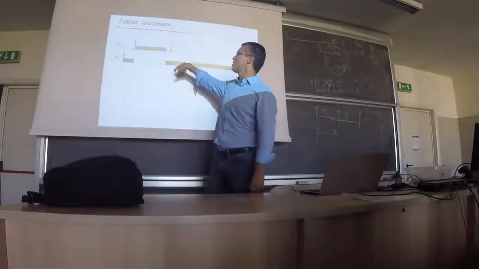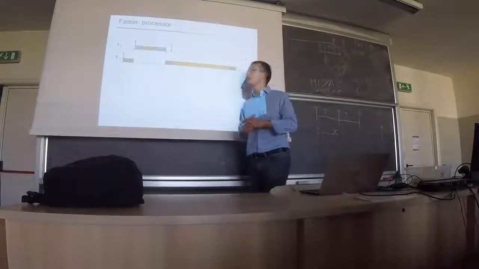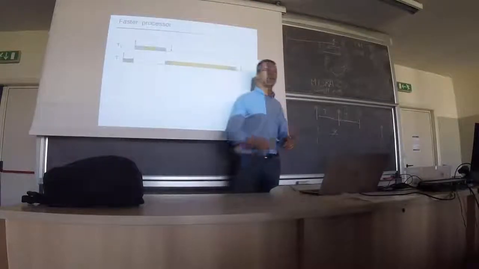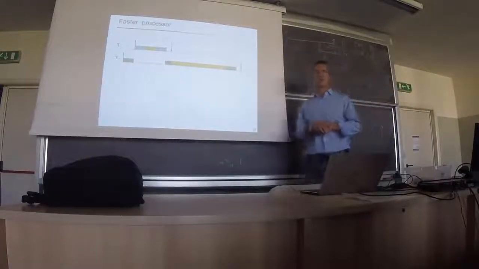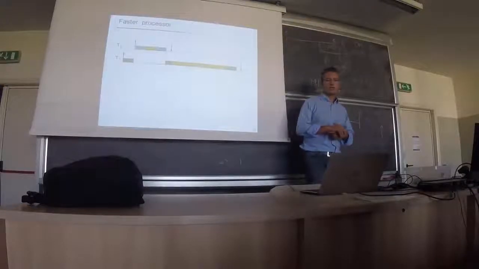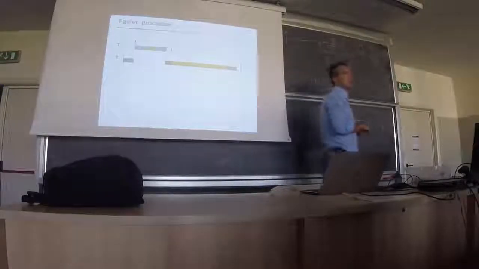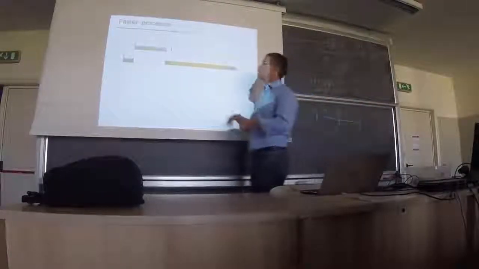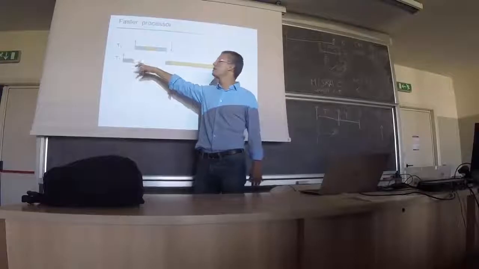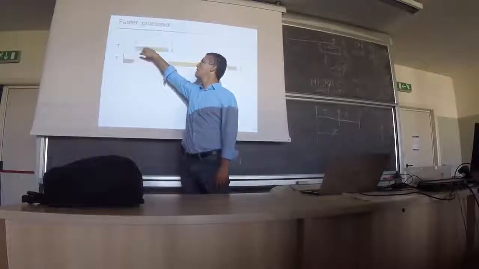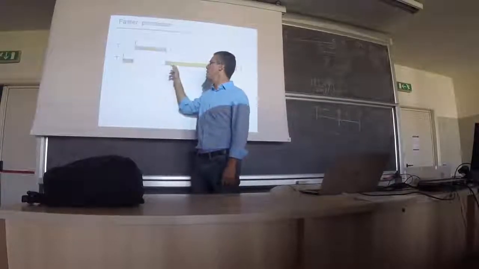So now we have tasks that share a resource. They share a critical section accessing a shared resource. Both of them have a critical section marked in yellow here, which tries to access a shared resource protected by locks, semaphores, mutexes, you name it, by synchronization primitives. Task 1 has a higher priority, as we are used to, and task 2 has a lower priority. Assume they arrive in this way, so tau 2 starts first, then, since I have a preemptive system, tau 1 preempts it, tau 1 starts executing, and it accesses the shared resource because tau 2 does not have the lock on it, okay, it requires it here.